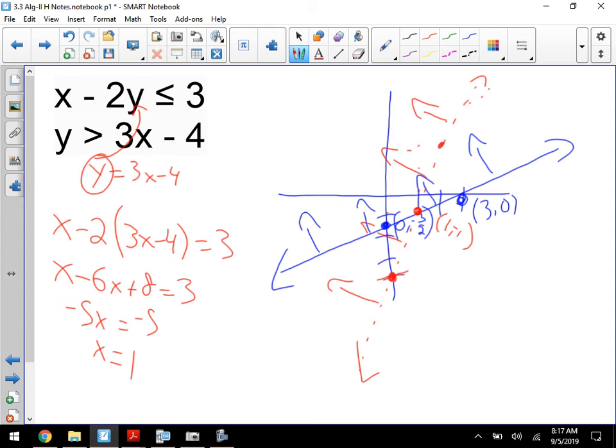Right. Check this out. I didn't have to distribute this x because that's out in front of it. Because I'm substituting here, it's x minus 2 times y, so I'm substituting the y value here. If this was like a 4, you would have to, but the fact that it's just a singular one, that's probably why you thought that. Okay. Good question.